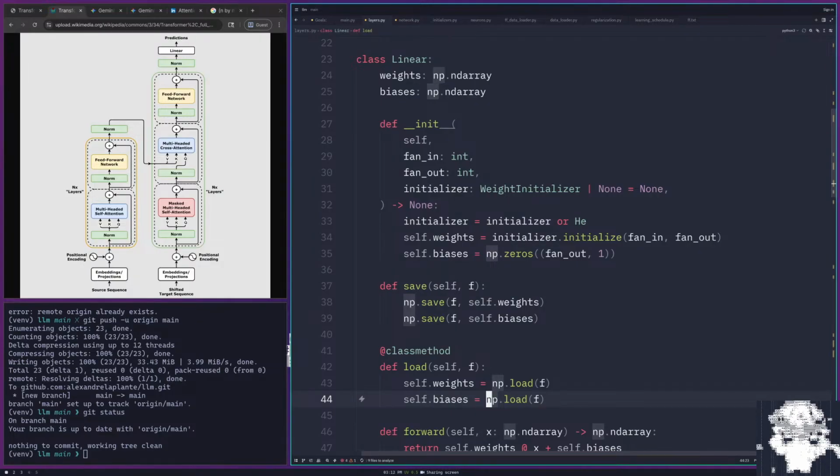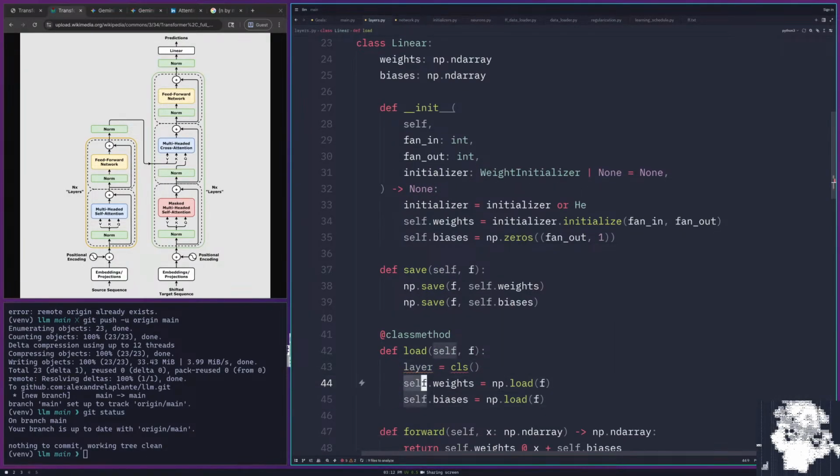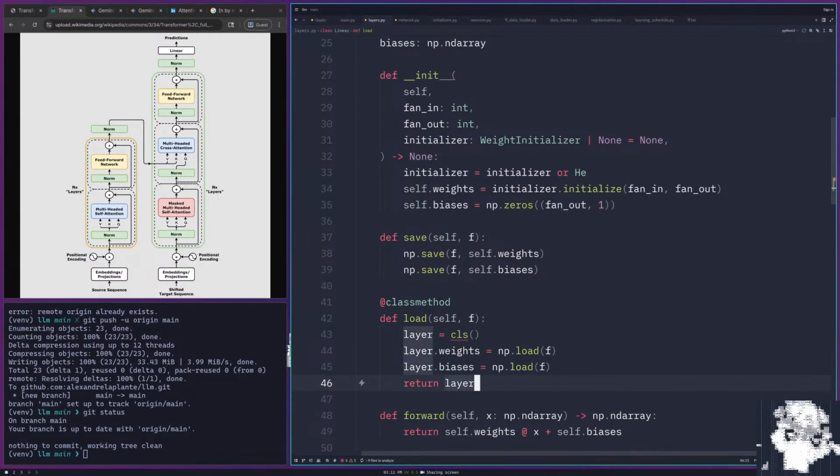Then we want to initialize, we want to do like class layer equals this, layer.weights, biases, return layer. I don't care about the fan in and stuff.